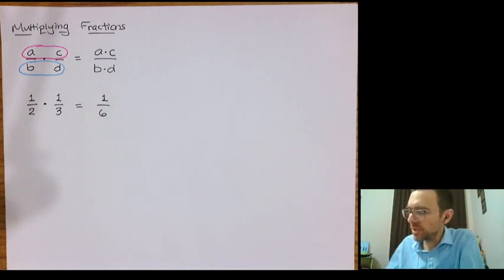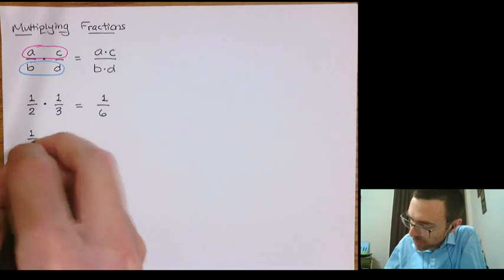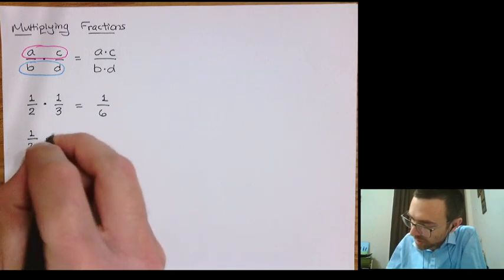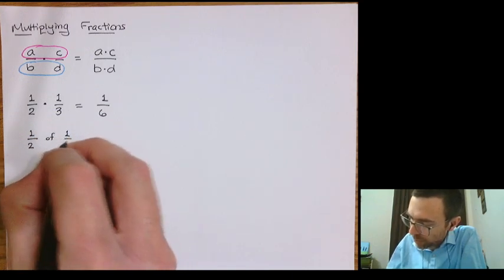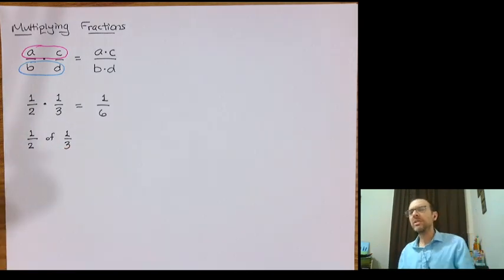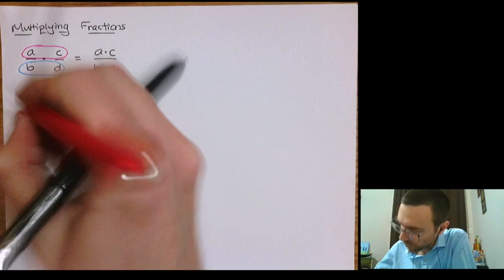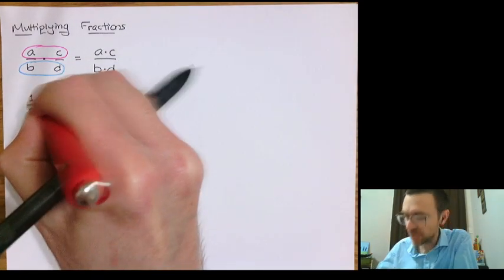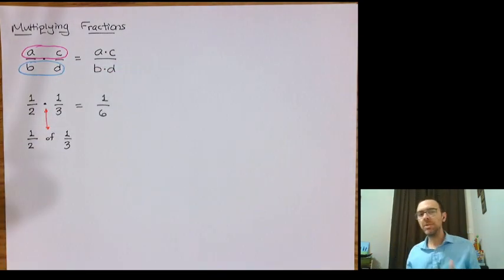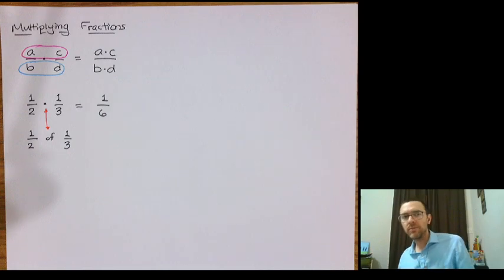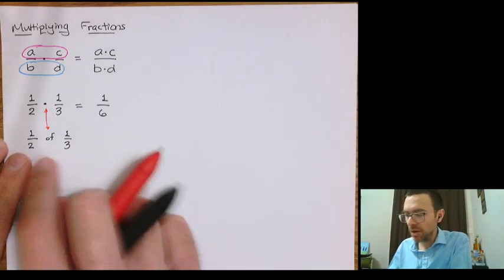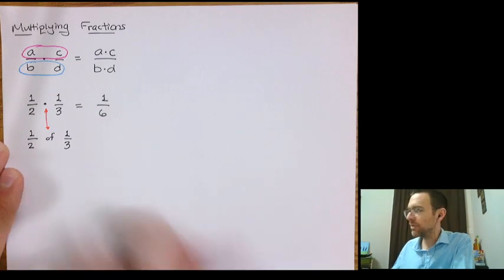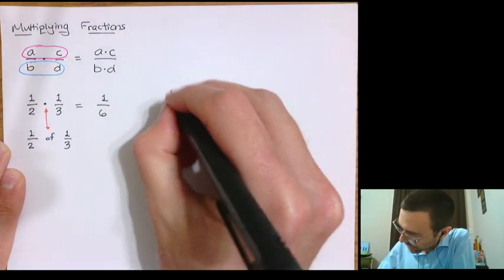Now here's another way of saying this. Sometimes we say 1/2 of 1/3. We remember word problems a long time ago. A lot of times when we hear the word "of," we tend to connect that with the operation of multiplication. So I want you to see in a picture why 1/2 times 1/3 is 1 over 6. And it's all going to come down to this phrasing here, that we're talking about 1/2 of 1/3. Okay?